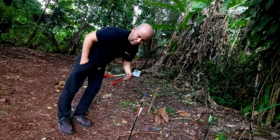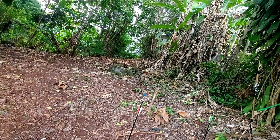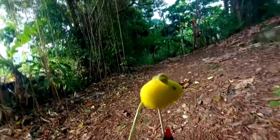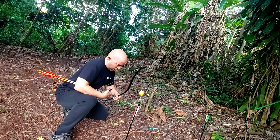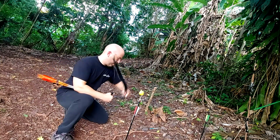Let me try now. The mouse. Yeah, the mouse. Okay. We have the little mouse right here. And let's try to hunt with the Şimşek hybrid.